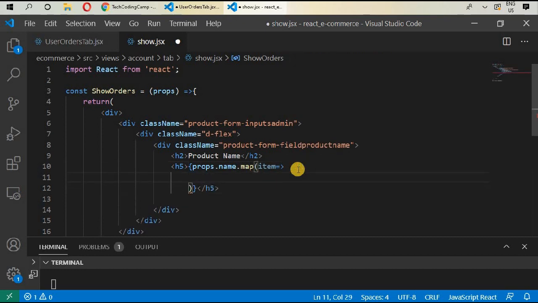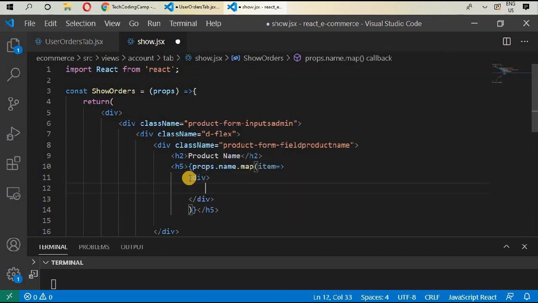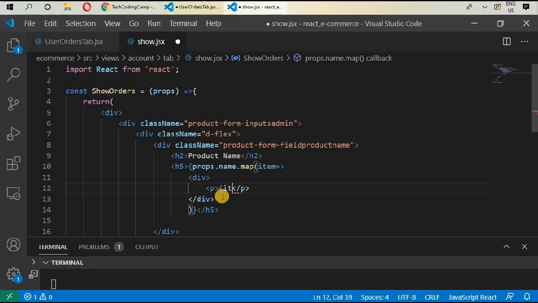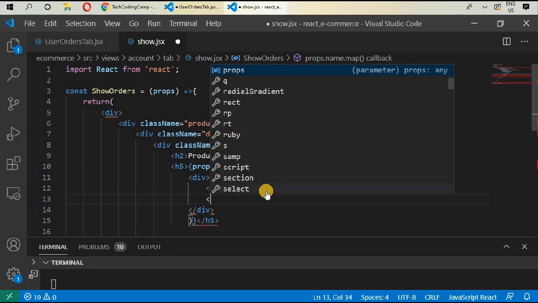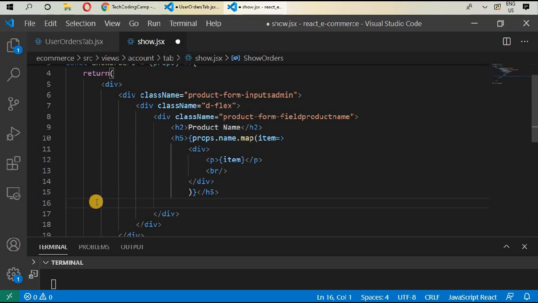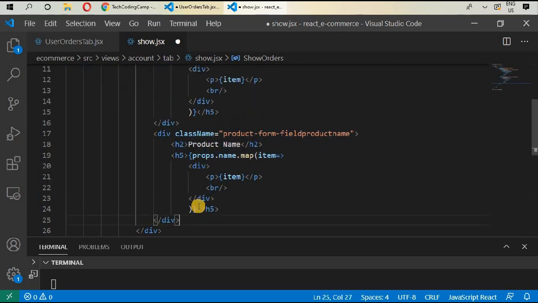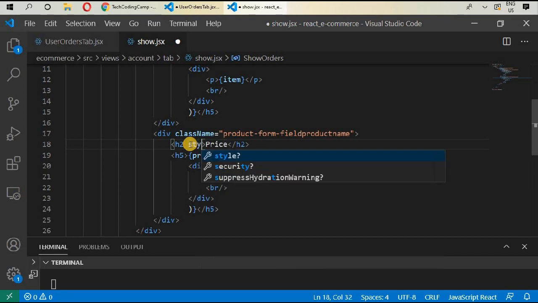Inside here we have to create h5 tag, but we can create a div in here and a paragraph, give it item, and we can also break the line. Okay, so this div is closed in here, and we can copy this div again and paste below, and in here we can write price, and we can simply change it by adding some style.